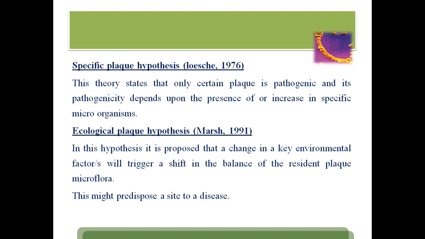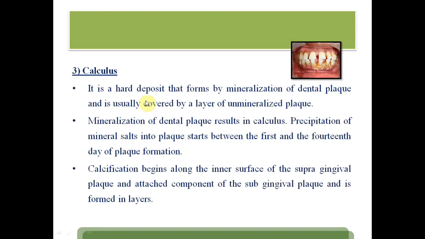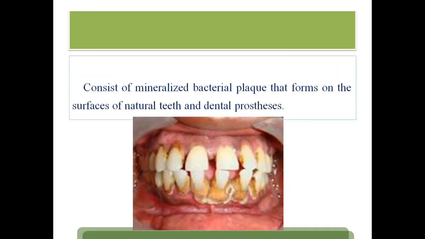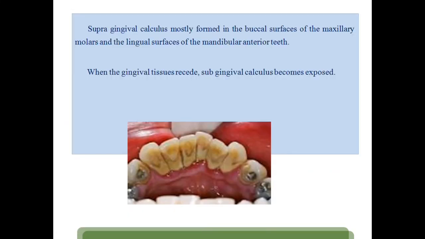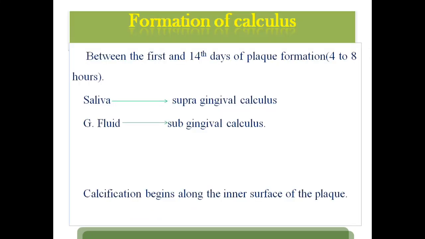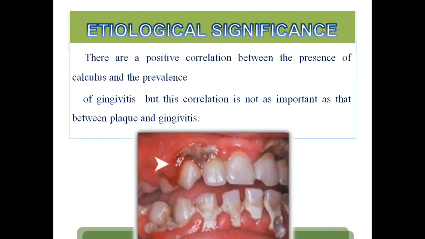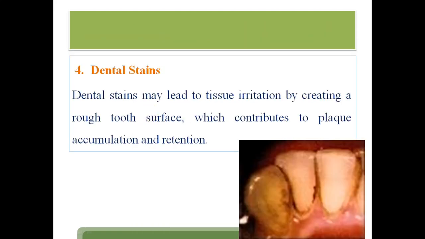If the balance of oral microflora is disrupted, the problem starts. Calculus is the hard deposit formed by the mineralization of dental plaque; there is supragingival and subgingival calculus. Supragingival calculus collects its minerals mostly from saliva, whereas subgingival collects from the gingival crevicular fluid (GCF). There is a positive relation between the presence of calculus and the prevalence of gingivitis. Dental stains include extrinsic stains like tobacco stains, and intrinsic stains like tetracycline and dental fluorosis.